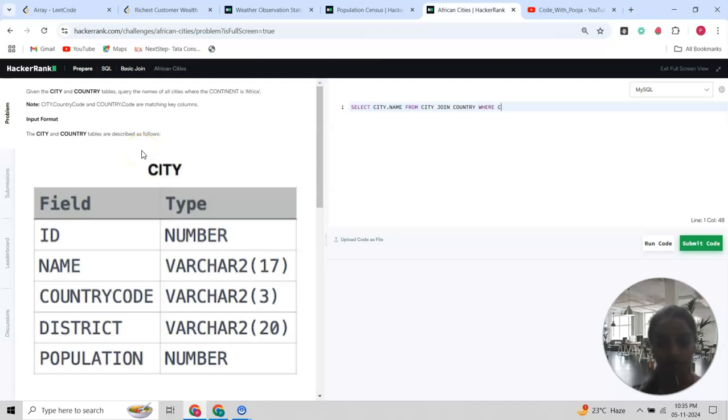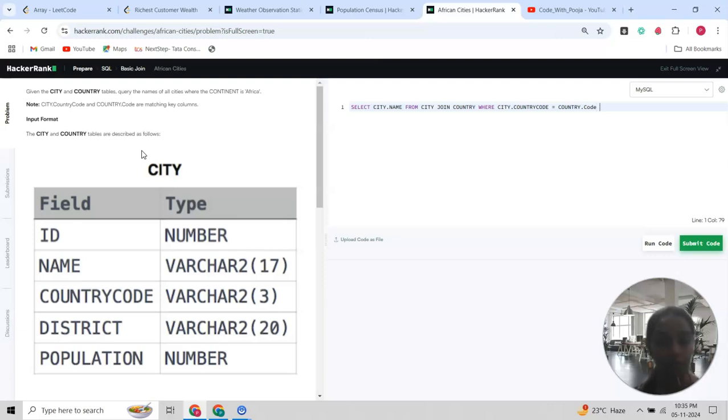Where what? Where city.country code equals to what? Equals to country.code. Code will be in small letters. Yeah, it's in small letters.